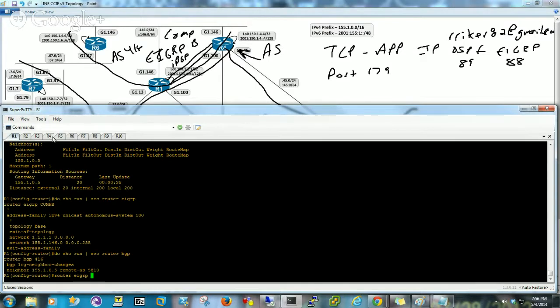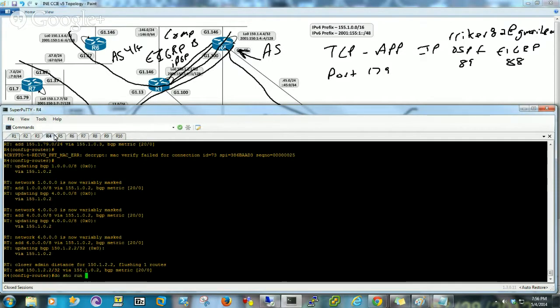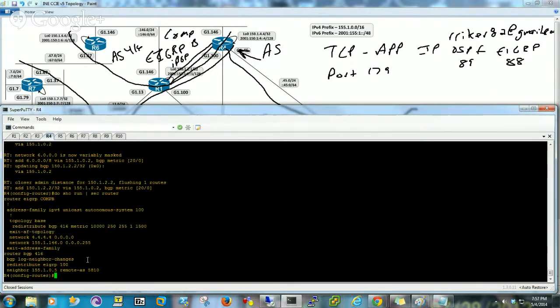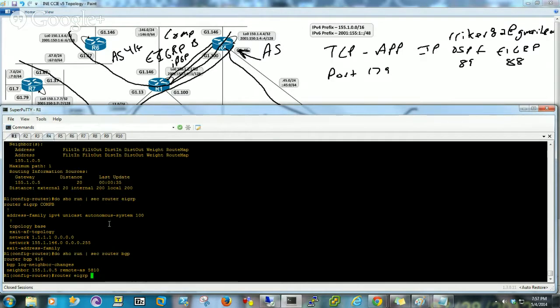Actually, let's do this. Let's go to R4 and do show run section router. I can just type that in and it's going to give me the output of both. So we're just going to copy and paste this information in right here. We're going to redistribute RIP and redistribute BGP, and then we're going to do redistribute EIGRP 100. So R1, we're under BGP, right?